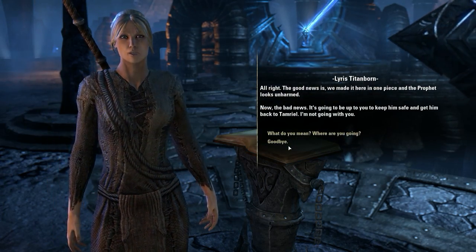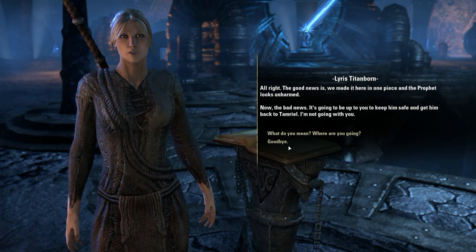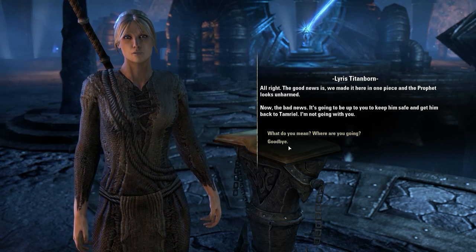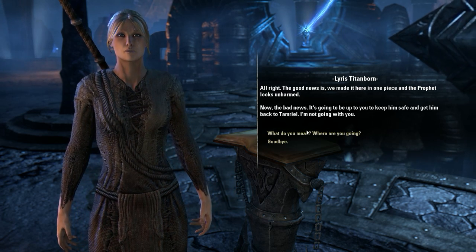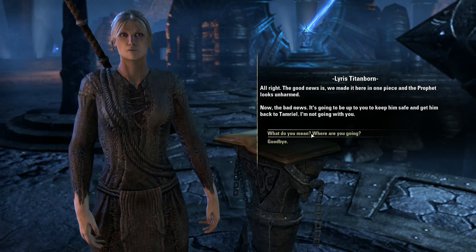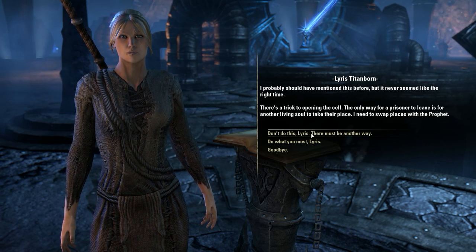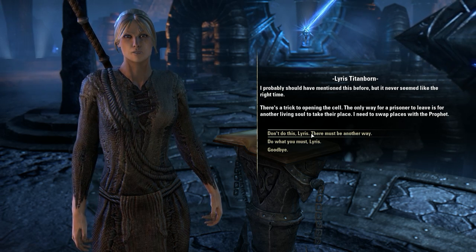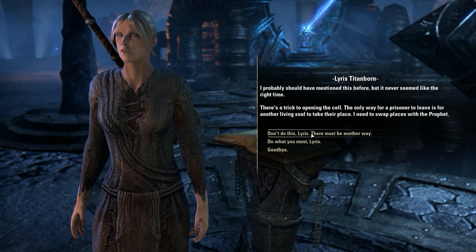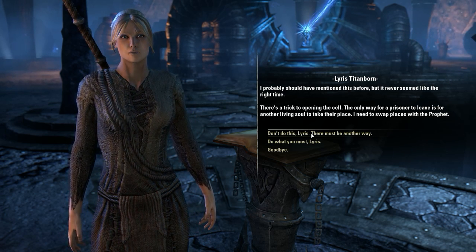The good news is we made it here in one piece, and the Prophet looks unharmed. Now the bad news. It's going to be up to you to keep him safe and get him back to Tamriel. Why is it always up to me? What do you mean? Where are you going? I probably should have mentioned this before, but it never seemed like the right time. There's a trick to opening the cell. The only way for a prisoner to leave is for another living soul to take their place. I need to swap places with the Prophet.